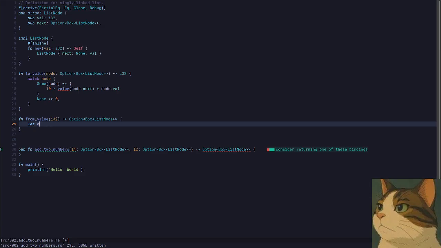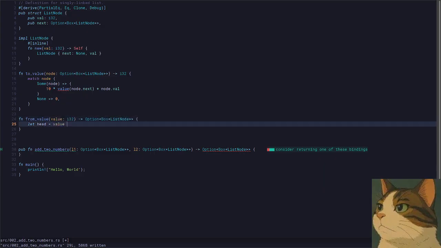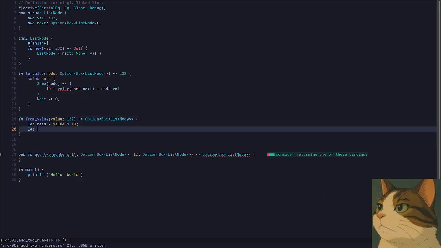Because we just need to do digit, we'll say head is going to be value mod 10, and then let tail be value div 10. That should be correct.